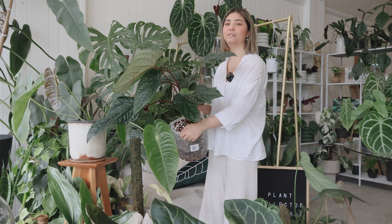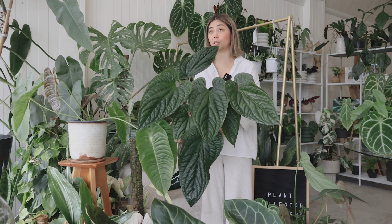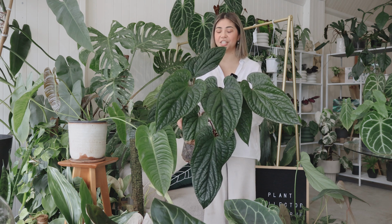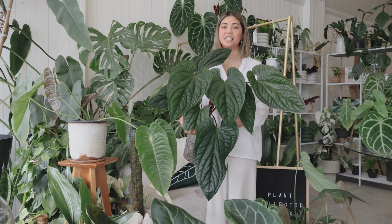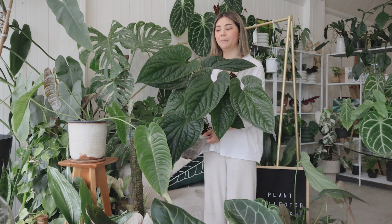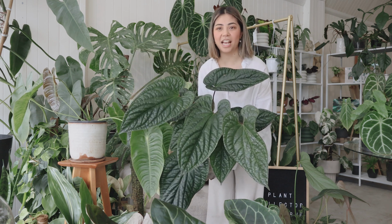The petioles are red. They are super dark, and I'm guessing, not that I've ever had a luxurians cross radicans before, but I think this one is going to be significantly more hardy than just an Anthurium luxurians. So I'm very excited to see how this goes. I'm thinking that it should go into the grow tent for a little bit, and then I'm going to try and test it out being in the store. But truly, it's just so magnificent. Have you seen something as big as this?